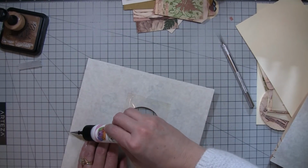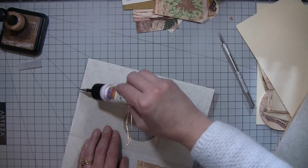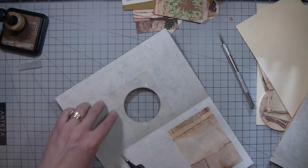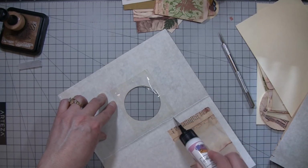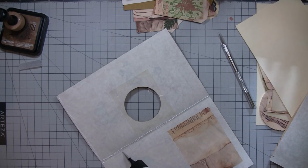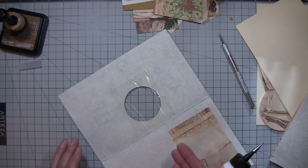I'm just putting some beads of glue along the edges of this so that we can glue our pages together, because we're going to make big pockets. So I am going to go down right next to the middle line here, because I don't want the tags to slip too far or too close to the middle. It probably wouldn't make one bit of difference, but that's just the way I want to do it. I'm going to have one tag go in from the top and one go in from the side.